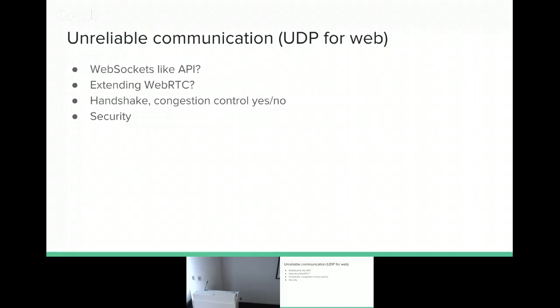So when I've heard of UDP for the web, I've basically heard two use cases. One is what you're saying here, games need something unreliable and out of order. And that just sounds like data channels to me. And I've also heard another one, we want UDP to replace Chrome apps so we can interface with legacy applications. And that's a completely separate use case. So we haven't been looking very much at that second use case that's been kind of described as native sockets.